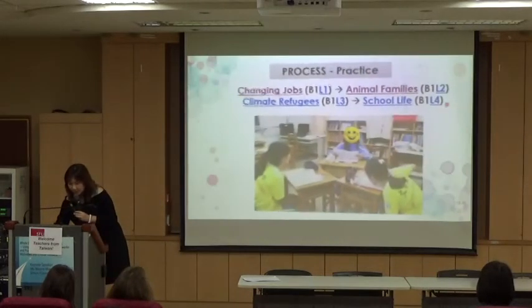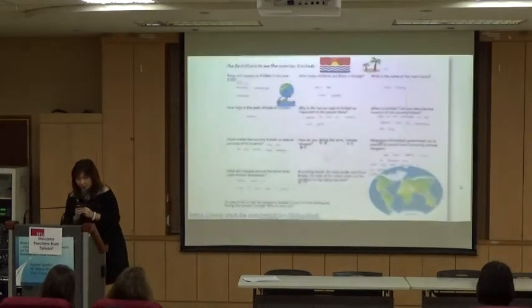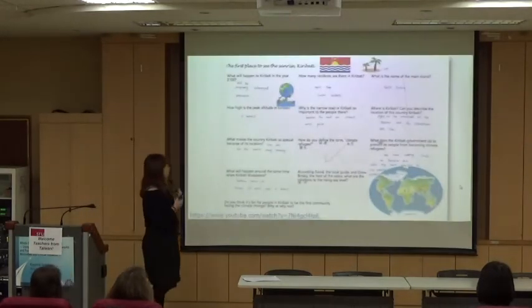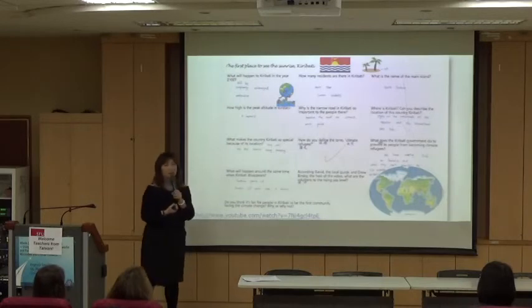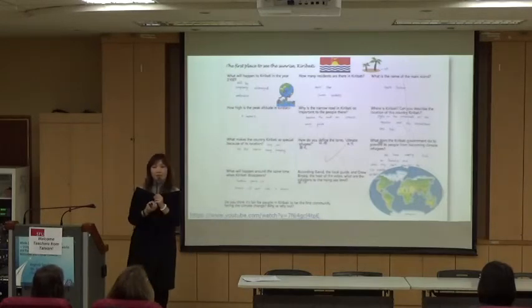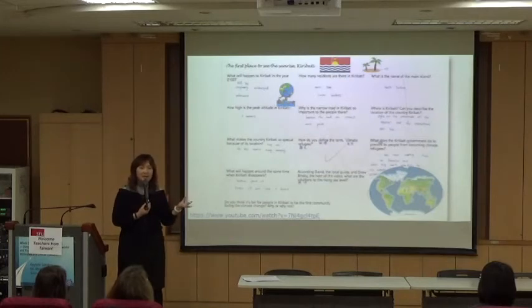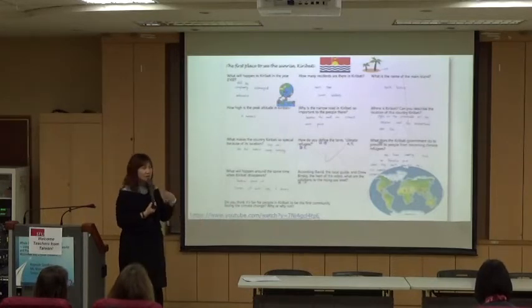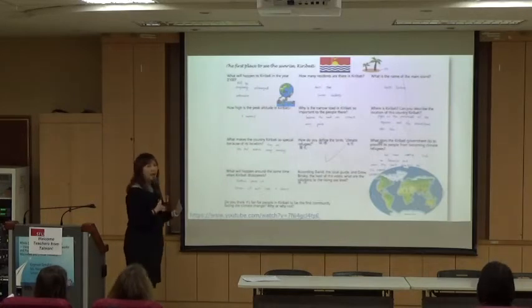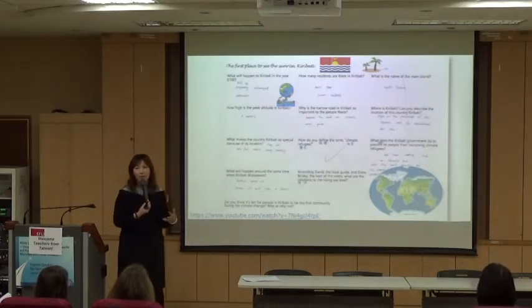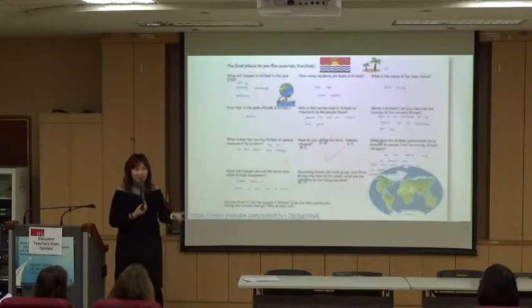And the third part is climate refugees. I will talk about this topic just because the reading in the textbook is talking about the bed. And it talks about some kids who even need to sleep on the street. Their bed is just a couch or just cardboard boxes on the street. So I asked the students to think about why they don't have a home, why they don't have a bed, just like you guys.